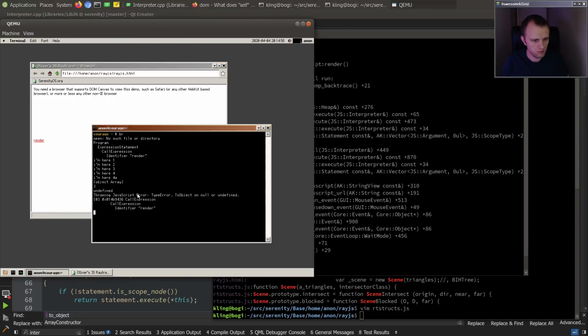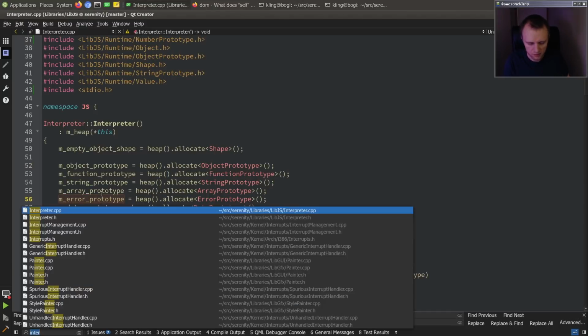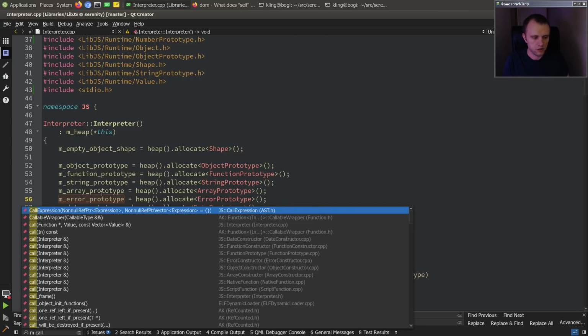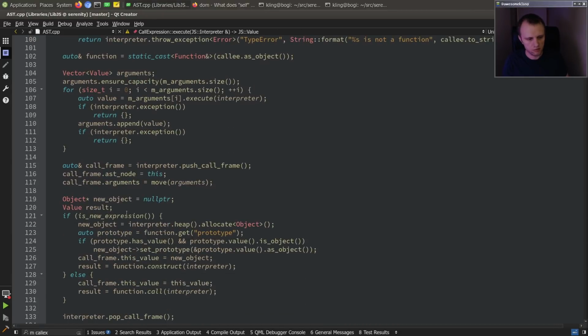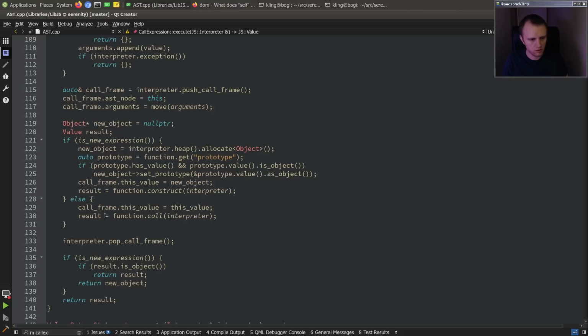Okay, so... Oh, right, yeah, we had that problem. I already forgot what the problem was. So it's the new expression, which is a call expression, and it uses the last value evaluated in the constructor as the thing. So let's see, the result of the new expression.